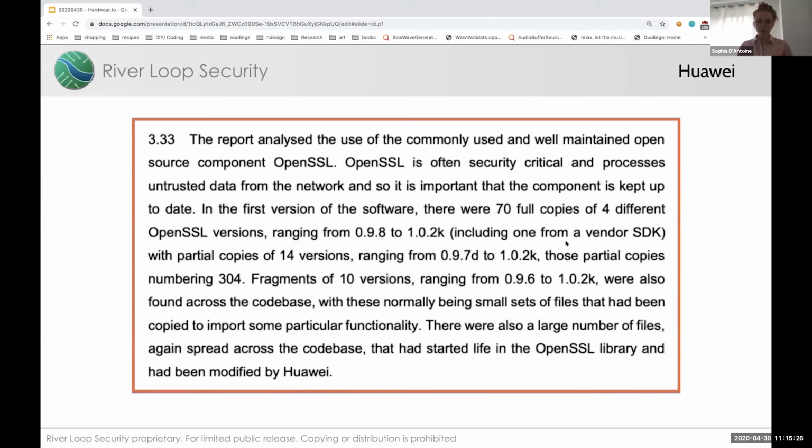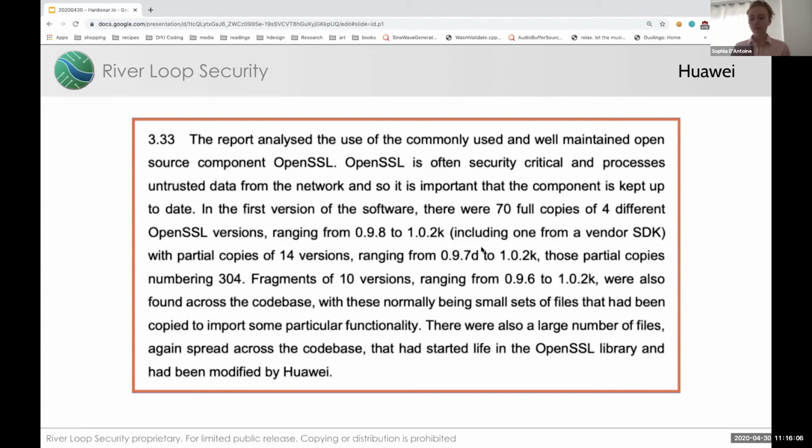So this is the sort of bug that you might only pick up at binary evaluation time. Similar thing here. Oftentimes you'll see embedded devices ship source code packages with dozens of copies of the same library. In this case, there were 70 full copies of 4 different OpenSSL versions, even ones like 0.9.8, which is extremely old if people aren't aware, and then fragments of many other versions. At source code evaluation time, you might say, okay, they ship with a bunch of these old ones, but which one are they actually using? That's something you'd pick up from being able to build the software and audit it.